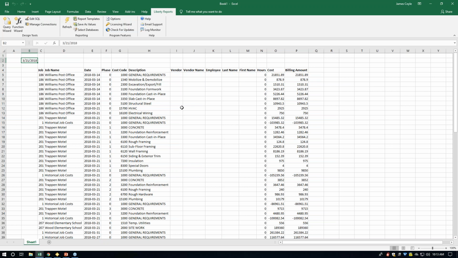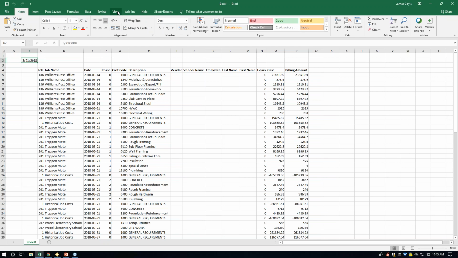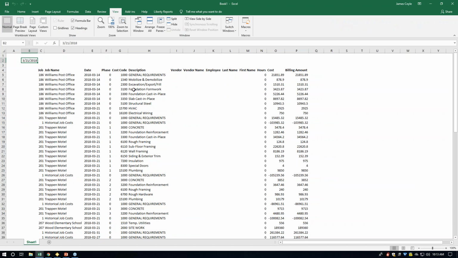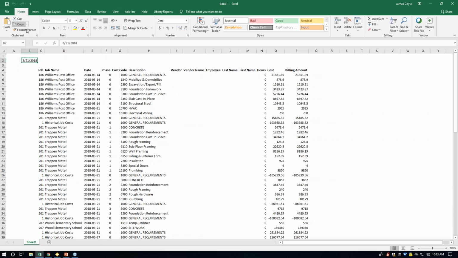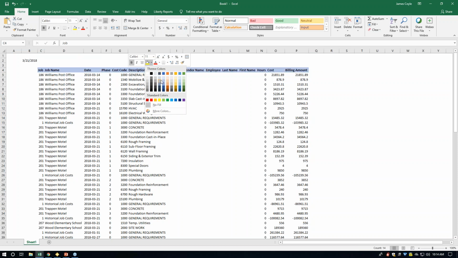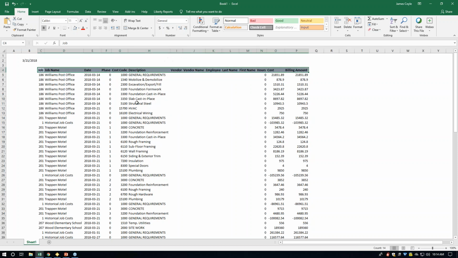So I've done that. If I want to clean up this report, make it look more presentable with Excel, how would I do that? I can, with Excel, remove grid lines. This is not Liberty Reports. This is Excel that I'm using to do these things. If I want to change the column headings and make them, say, bold, or they already were bold, I may want to put a background color so that my labels look the way I want. I just establish that the way I want to establish it. And I have it. I can use this.